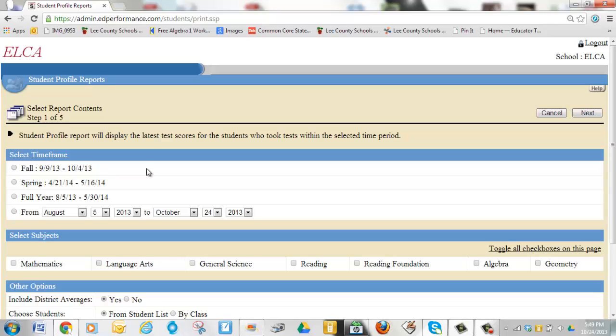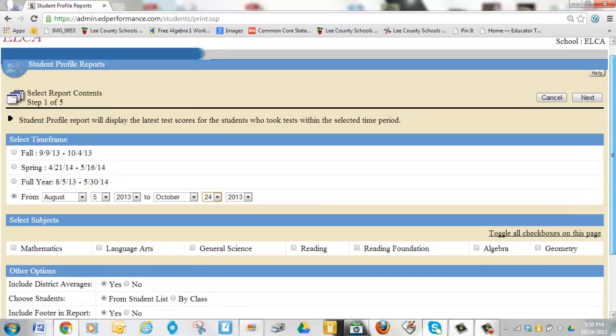However, because we were doing lots of makeups, if we selected that time frame, then we'd miss the students that actually came in for makeup. So I'm going to select this bottom option that says from August the 5th, 2013 to today's date. So if you do this 3 days from now, then this date would change. Doing this yesterday would make it October 23rd. Doing it today would make it October 24th. So that will change, but this August 5th date won't change. And that way we'll get all the students that came in for makeup as well.